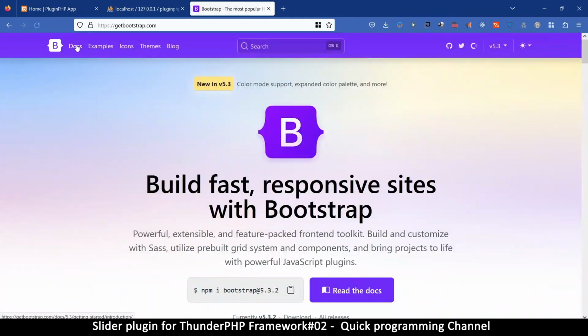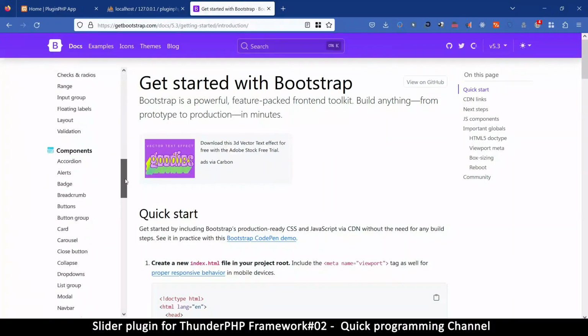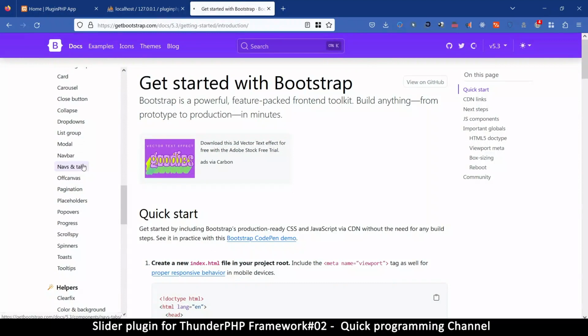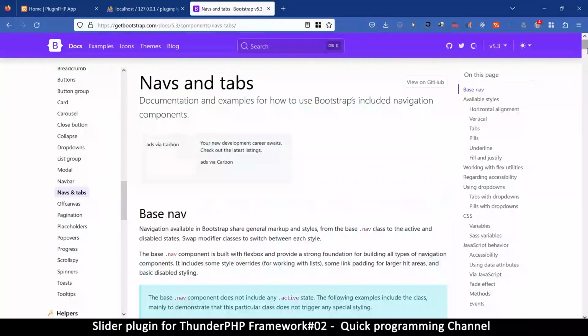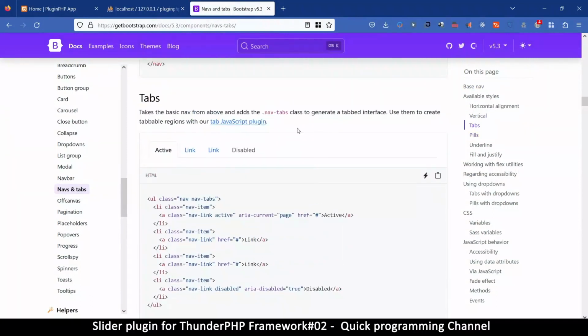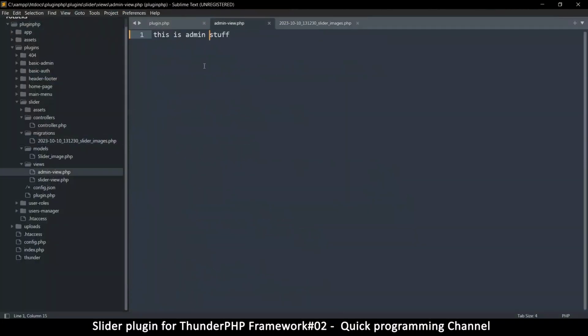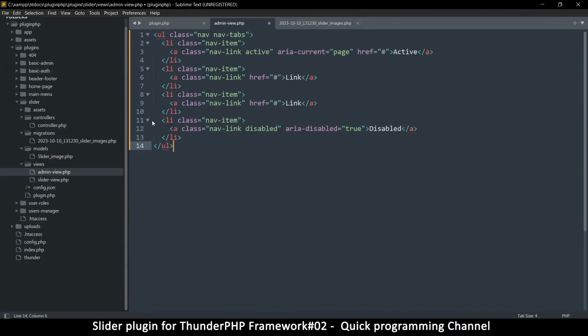Let's go to docs here, and I want those tabs and navs. There we go, navs and tabs. Okay, down here. I kind of like these ones, so copy those. Let's get back to business, admin view, and paste.